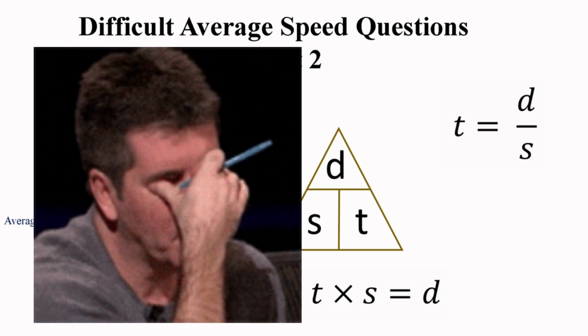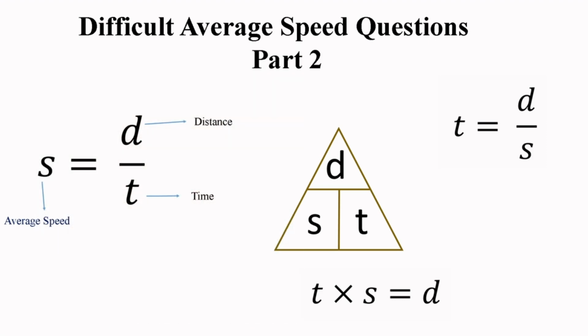But before watching this video, I strongly suggest you watch 3 videos first. One of them is about calculating average speed and its concept. The second one is calculating time and or distance when we have average speed. And the last one is the first part of this video, which is solving difficult average speed questions, part 1. I'm going to put the link of all of them in the description.